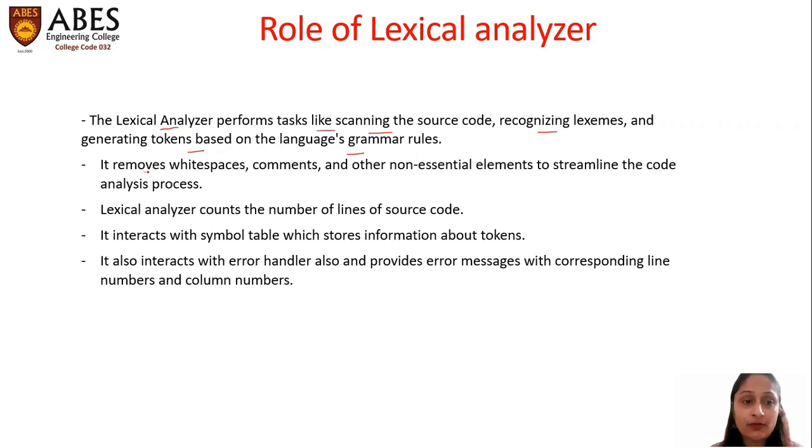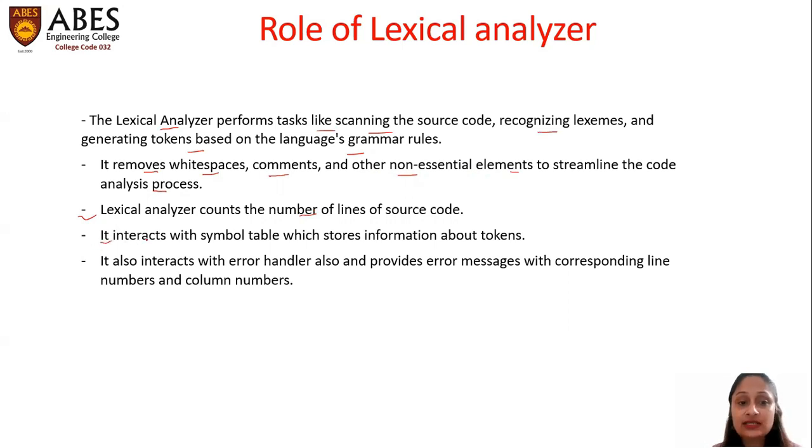Lexical analyzer removes the white spaces, all the extra spaces that come in the source code. It also removes all the extra comments; these comments are used to understand the code, but they are removed by the lexical analyzer, along with other non-essential elements, to streamline the code analysis process. The lexical analyzer also counts the number of lines of the source.